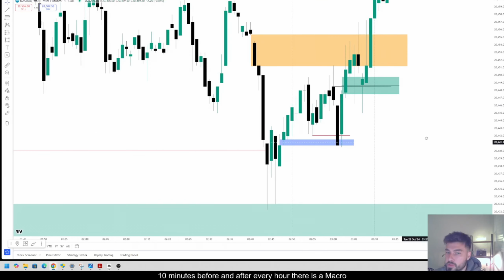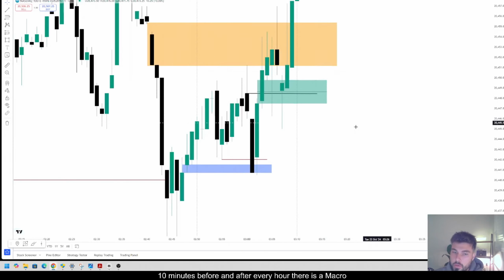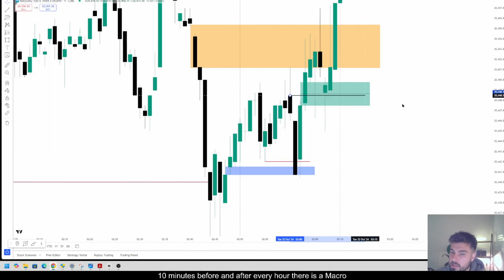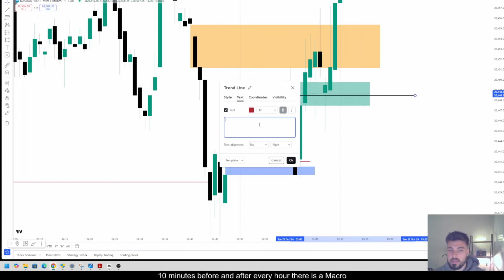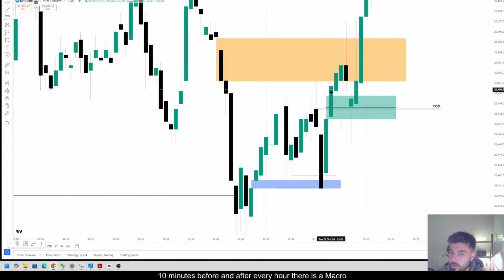Now at this point, watching price, we have some accumulation here. We manipulate down, we sweep this internal sell side point, and we respect this volume imbalance. Price then pushes back up. Now, what this is called, it's called a change in the state of delivery. It's one signature in price after a sweep of liquidity that could signify some kind of retracement or some kind of reversal. Now, keeping in mind that when the body of this candle closes above the body of this one, that's the first inkling that I have that price may want to move higher.